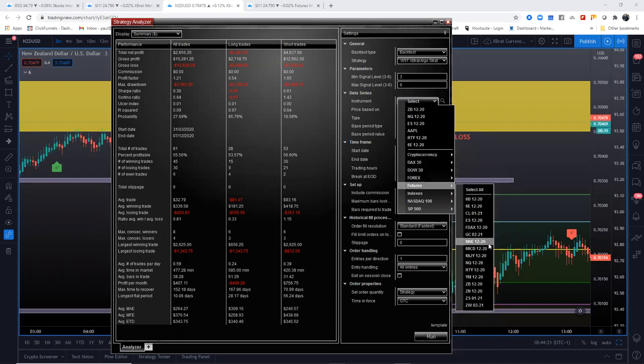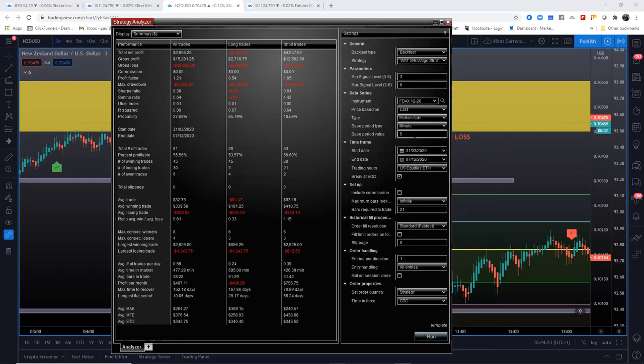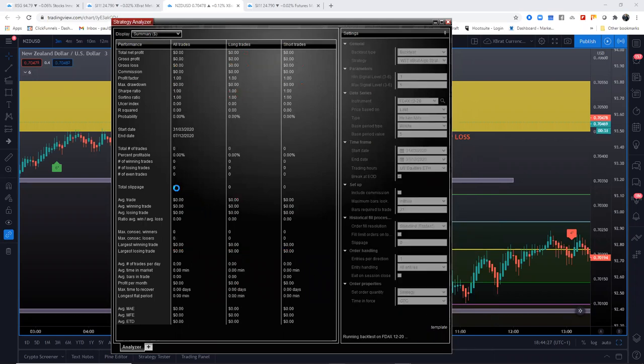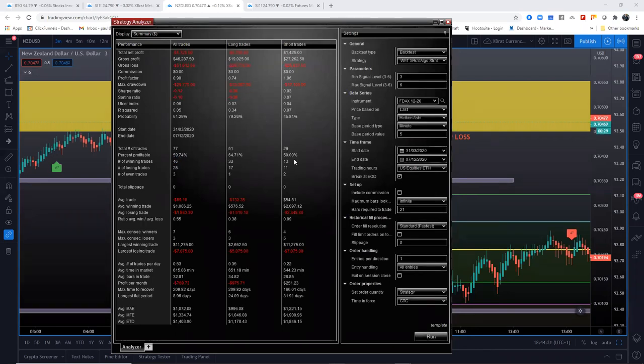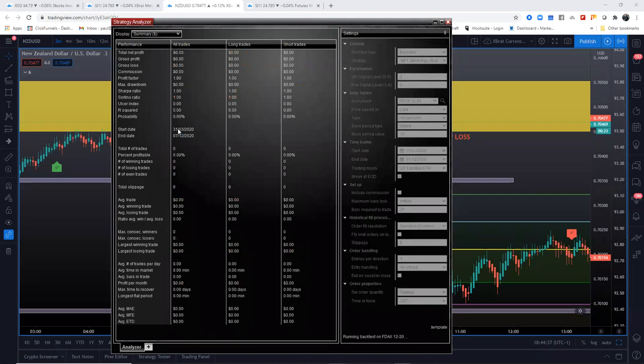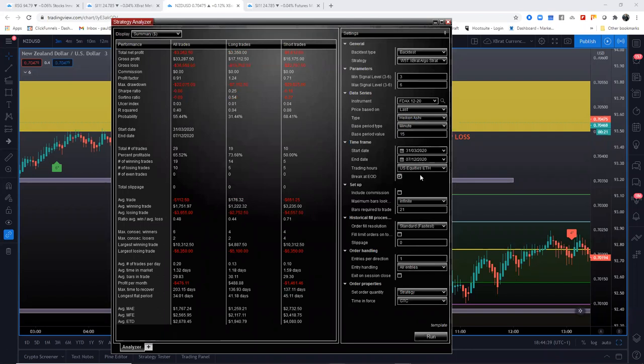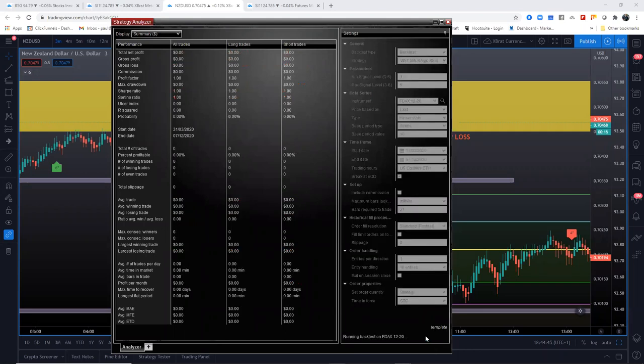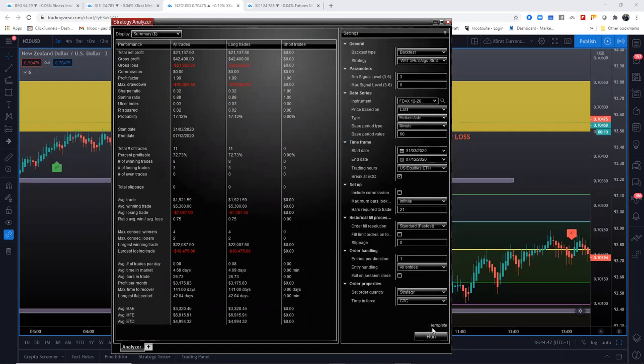Yeah, okay. So let's have a look at the DAX. 5 minutes since end of March. Ooh, that's not good on that time frame. Let's go up. Again, I don't trade DAX, so I don't know the best time frame to trade that. Obviously, not that one. So let's go 60 minutes. There you go. 60-minute time frame on the DAX since March.